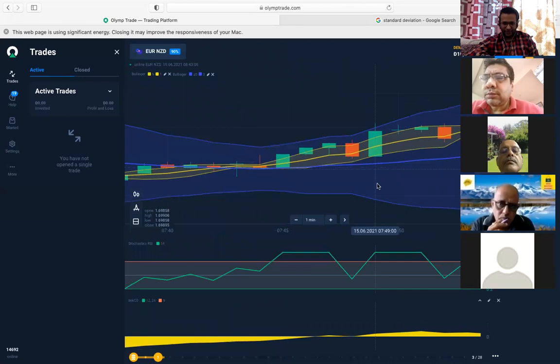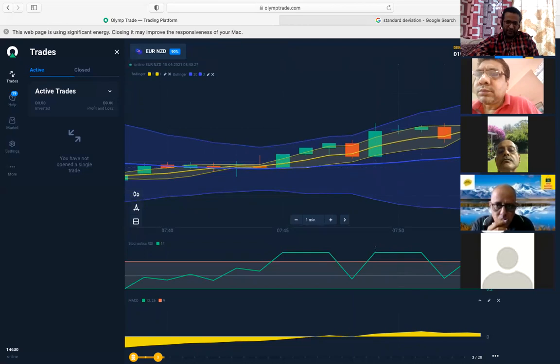Yeah, okay, here. See, what has happened here is, you will look at here and you will say, okay, histogram is going upwards, then stochastic is also up. So I'll put a 2 minute up trade. 2 minute up trade here also you will win. But if you put a 3 minute trade, you will lose here. So, I found 2 minute to be a good period. So duration here, you will put a 2 minute trade. Okay, 2 minute trade you will put.